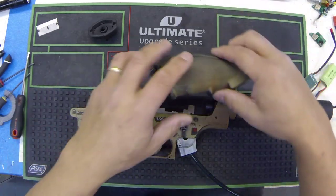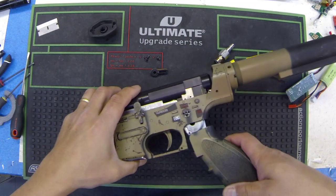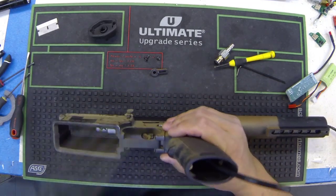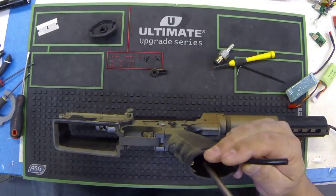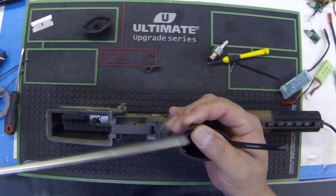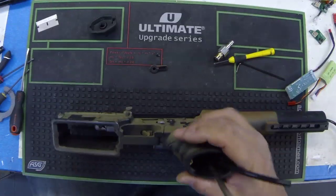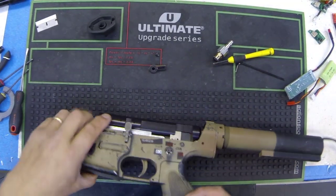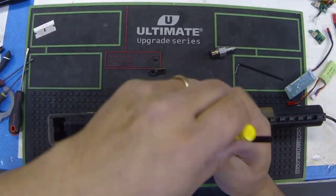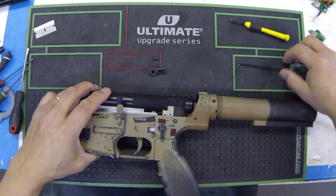Okay, then we can put the grip back on. Slide the grip in place. I think there's a screw already inside here. Okay, there we go. And let's put the plate back on here. Up is the selector plate.